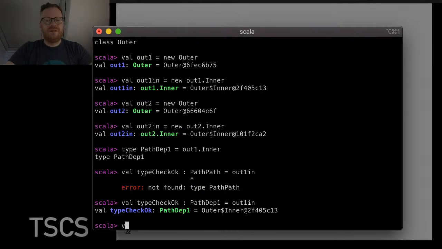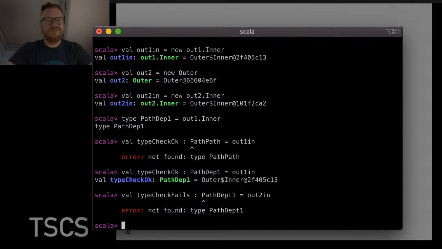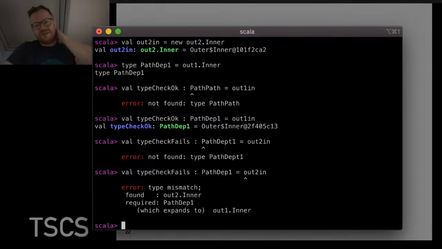And let's take a new value called pathCheckFails that is also of this pathDependency1 type, but we assign it this other object out2in, and this fails in this case because there's a type mismatch.